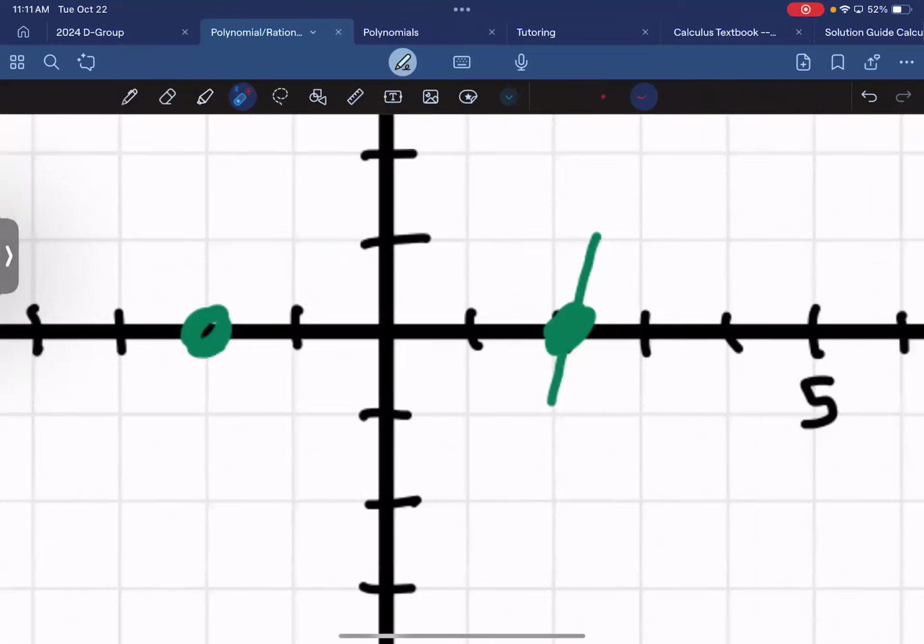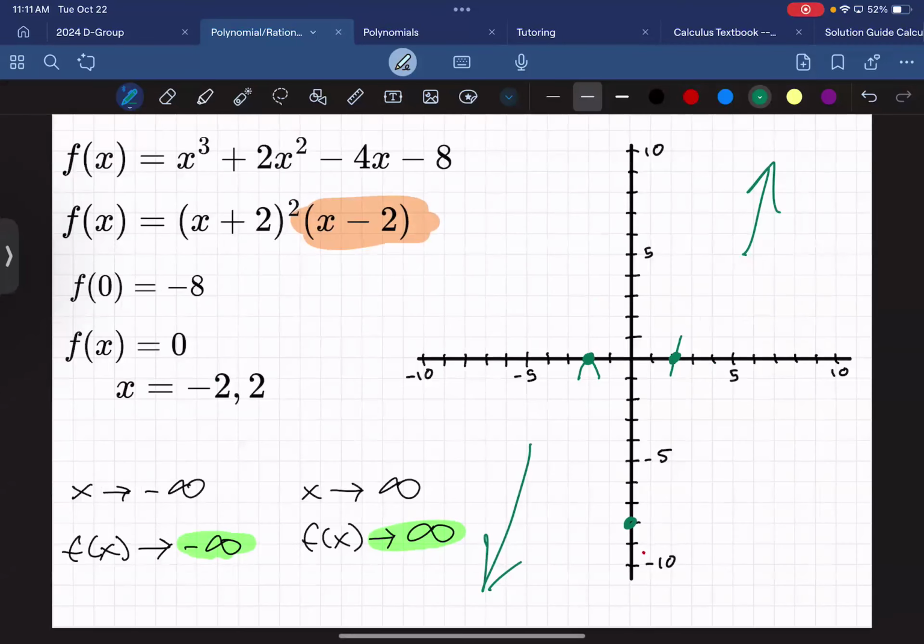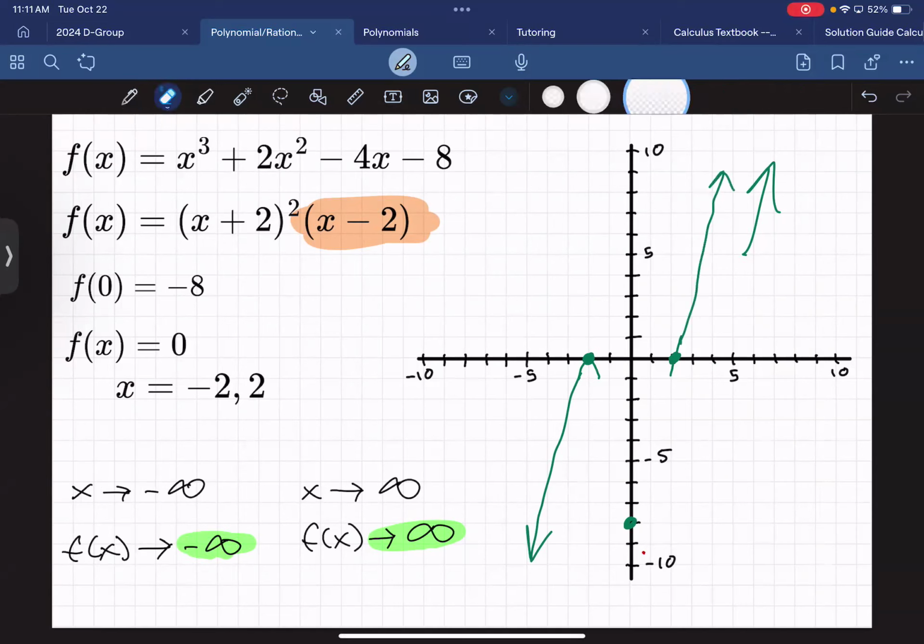So what you'll see is instead of crossing here, it's actually going to bounce at that particular point. We actually know one of our turning points is what that means. It's not a vertex, but it is similar to a vertex. And that is the turning point that we're dealing with on this graph. Now, with that, I can zoom back out and connect all of this. From this intercept, I could just continue downwards. From this intercept, I can just continue upwards. In between, I need to go down to my y-intercept and then turn up.